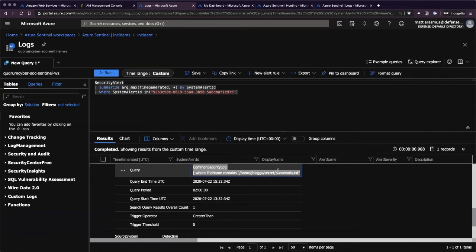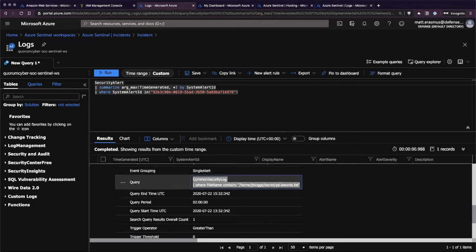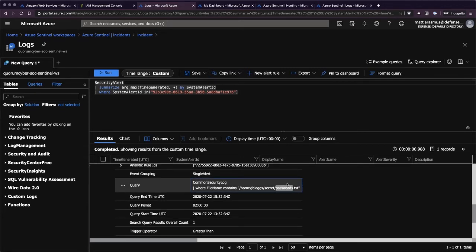On that particular EC2 instance, I have this super secret file being monitored. So a bad guy has logged into this host and changed this passwords file, and that has surfaced as an OSSEC alert, which has been pushed through to Azure Sentinel for us to take a look at.